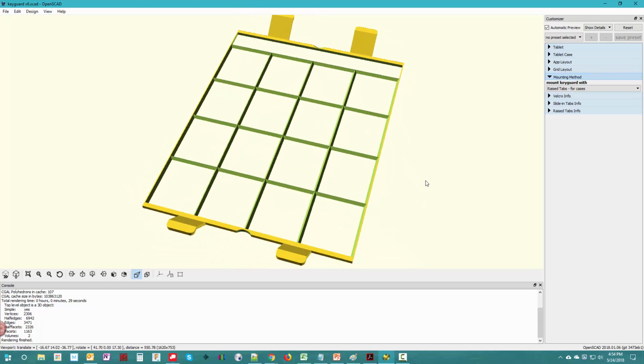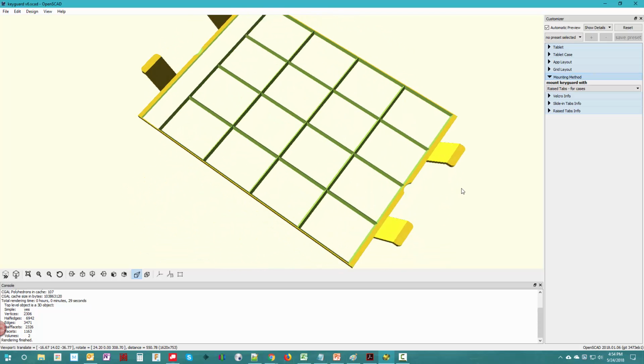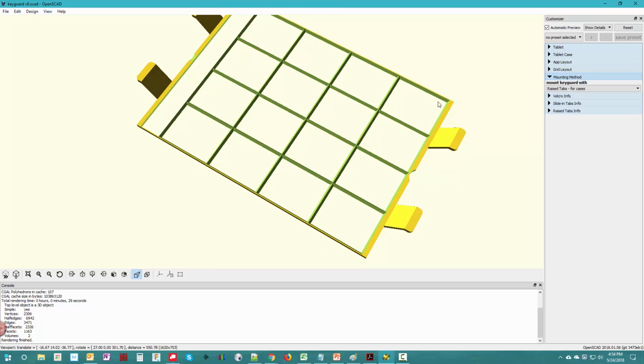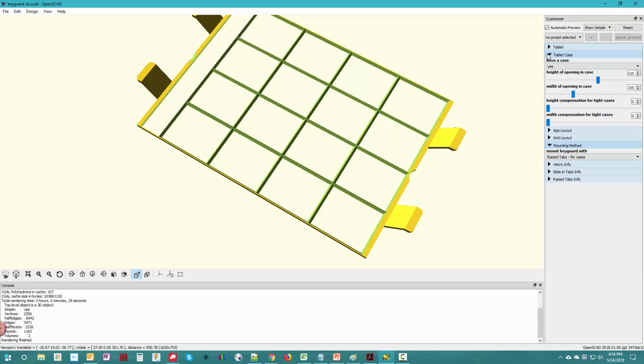A couple of things one could do to affect this would not be padding necessarily. This is where you might want to go in and simply say, I want to add additional width to this case.